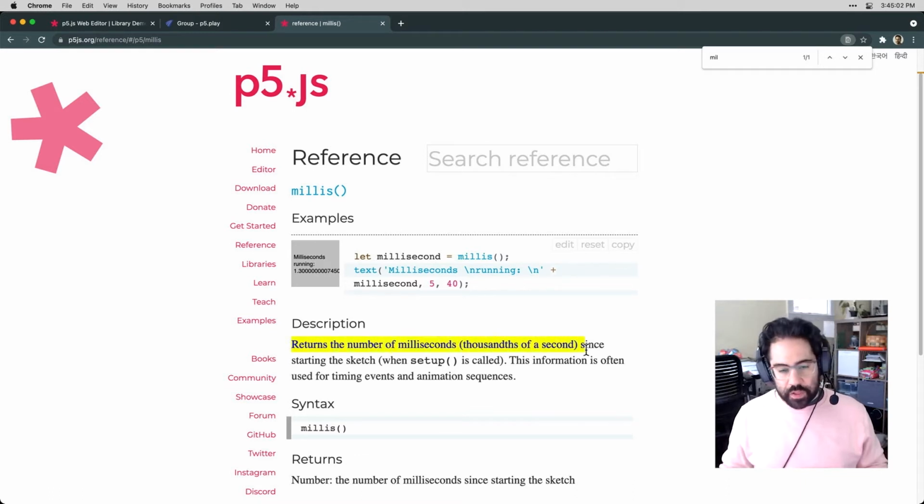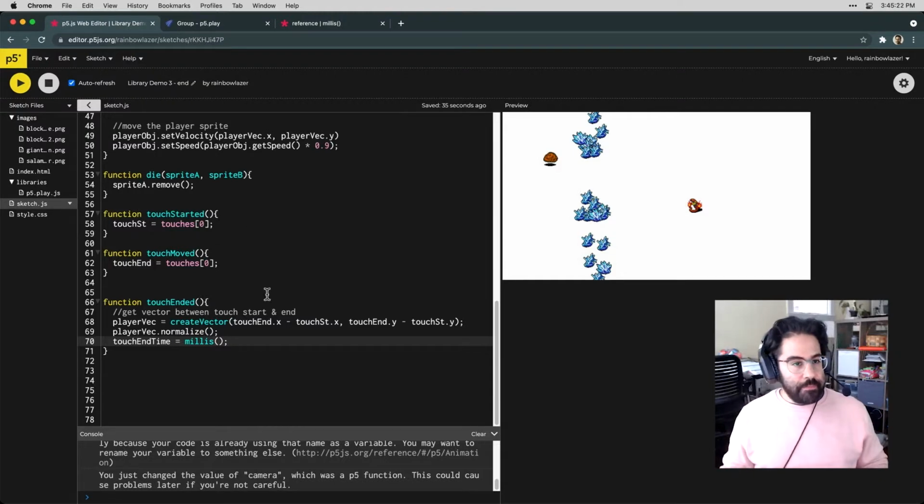This is a function that keeps track of the number of milliseconds, or thousandths of a second, since the sketch started running. So this is almost like a clock that's running in the background all the time, anytime your sketch is running. And we can use it to keep track of when something happened along that timeline.